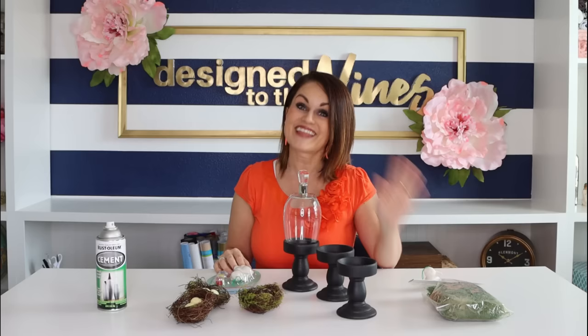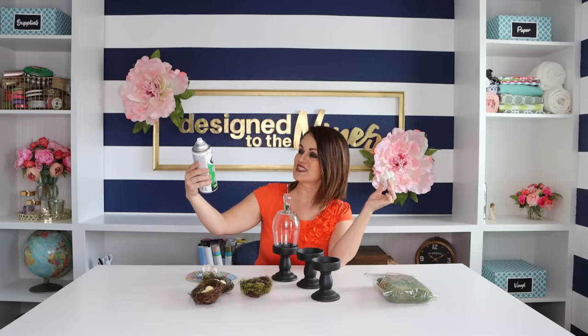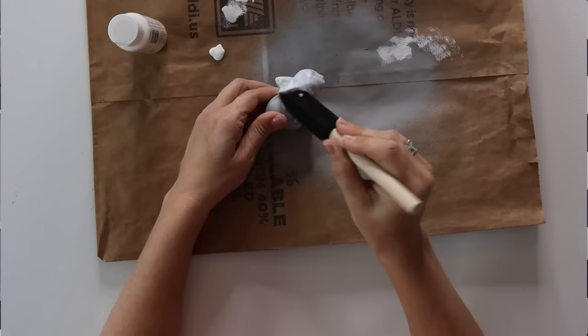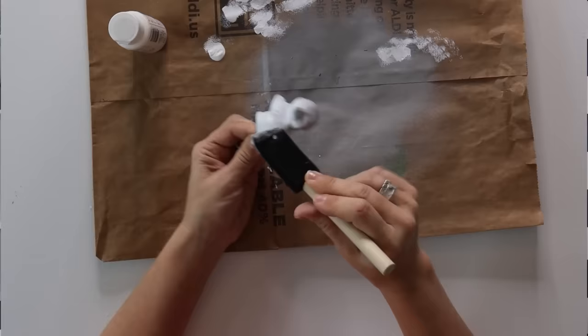Then I went on a hunt for a mini bunny. At the Dollar Tree, they had these little kid ceramic painting kits. I thought the bunny was really cute. Now, we're gonna have to take off the topper very carefully out of this bunny. And you could just leave it white and do something with it just like this, and that would be really cute. But I have the tiniest little bit of cement spray paint left over from a project last fall, and I thought it would be kind of fun to give it a cement look, and then we might go back on top and add in a little bit more white, and we'll just have to play around with it. But I thought it would be fun to make our little bunny stone-like.